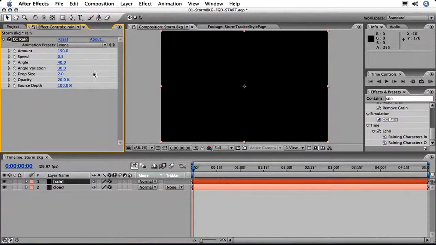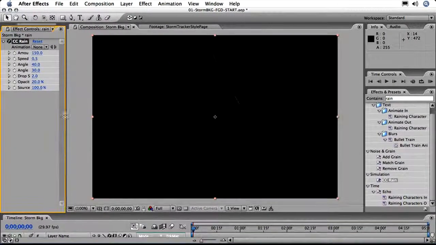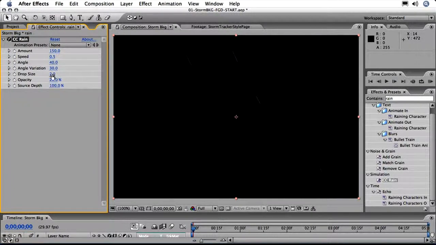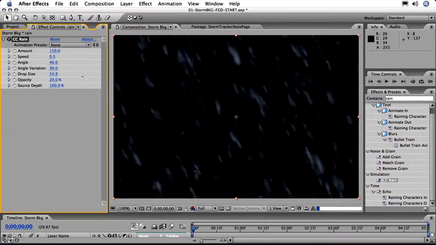Now, right now, the raindrops are a little bit hard to see. I'm going to stretch this out so you can see this a little bit better. But I'm also going to change the drop size. So let's just drag on the drop size so you can see what's going to happen here. If we drag to the right, you can see the drops become a lot larger in thickness. If we drag to the left, they get a lot smaller. In fact, I'm going to hold down Shift so this moves a lot faster as I scroll across. So you can see the difference here.